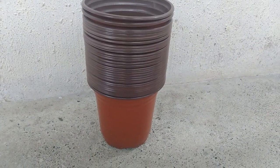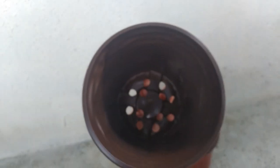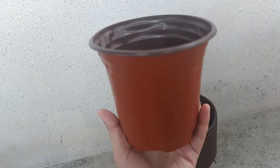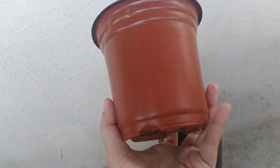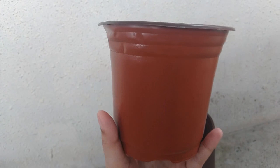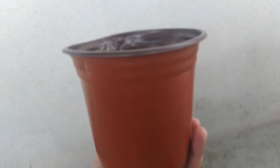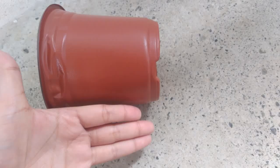I think this is a good buy especially if you like growing plants from cuttings or if you have small plants to use this for. Decent naman yung look niya and may decent drainage holes din. Just be careful kasi makikita nyo naman, soft lang talaga to — para siyang disposable cups na makapal lang ng onti. I think this will serve as a cheaper alternative for small pots since medyo nagmamahalan na ang pots ngayon.